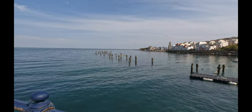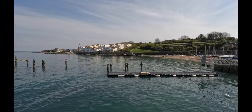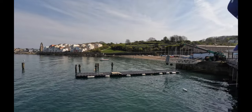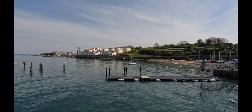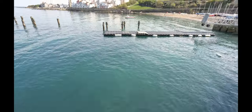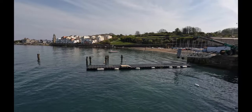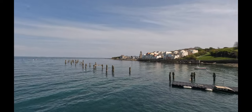Well, what a cracking day that's been, Lukey. Yeah, it's been really, really good down there. And that was a bonus to catch the fish for the aquarium, wasn't it? Yeah. It's good, and to watch them go in there, it's been brilliant. You can just see the bottom there. Not sure if you can see that on the camera. I'm just going to have a bit of a pan round because it's turned out to be an absolutely glorious day.